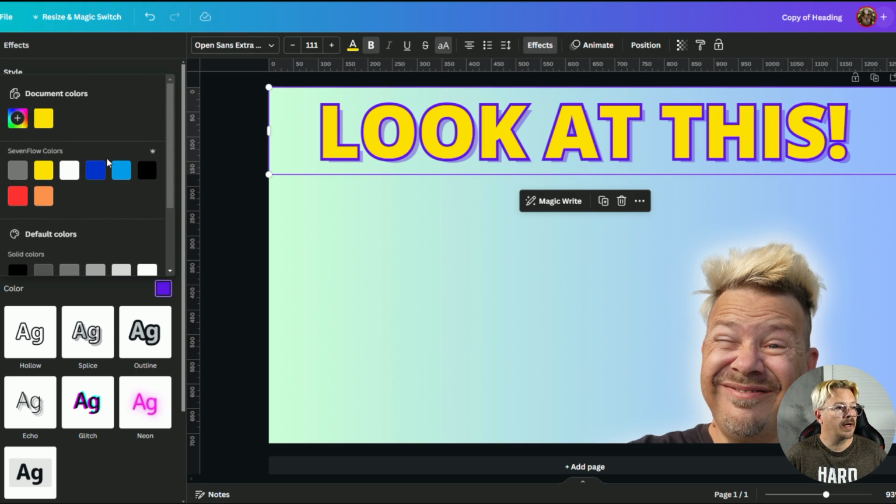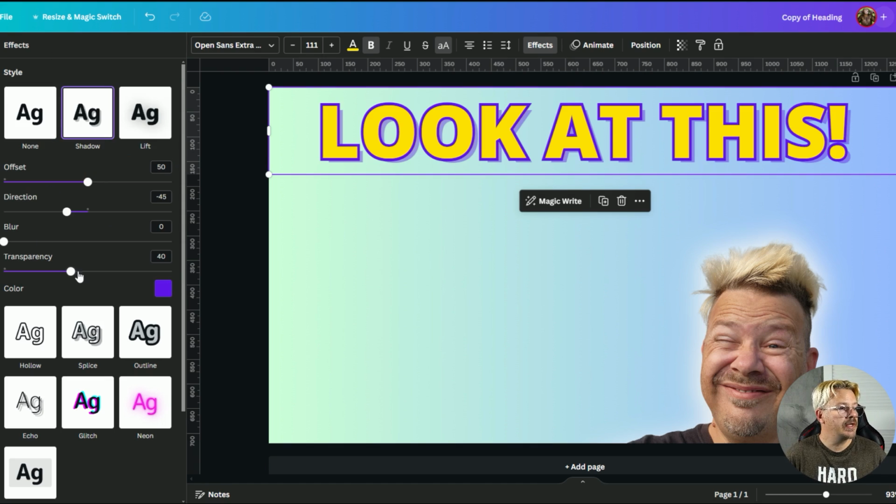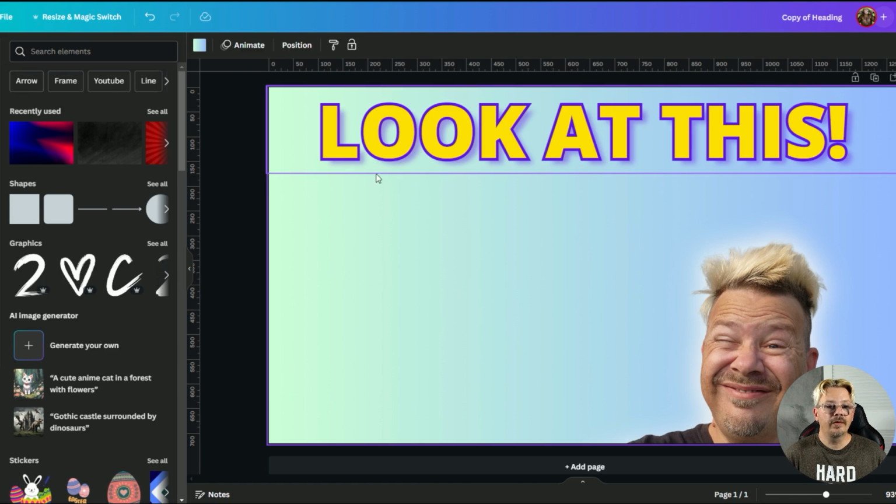If you needed to poke out a little bit more, click in effects there. We can change the offset. The offset is how far away it's going from the text. We can do something like that. We can even blur it up. Looking pretty good, right? Now, if you want to work with this and move it around, you'll need to select both of them and group them. I would totally recommend doing that.